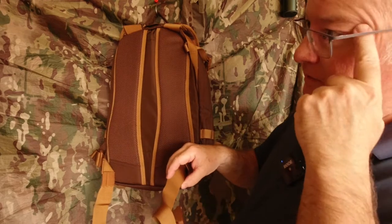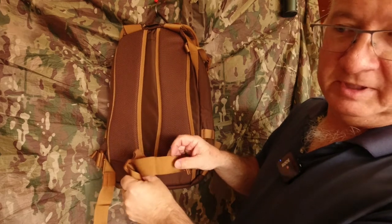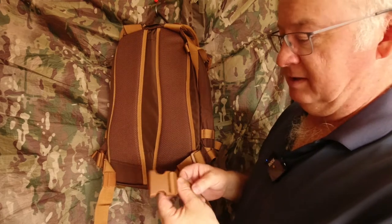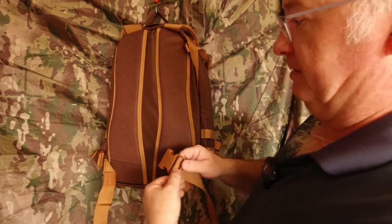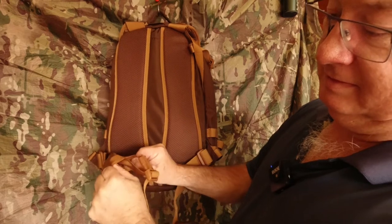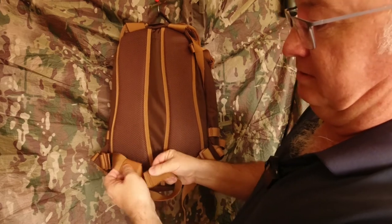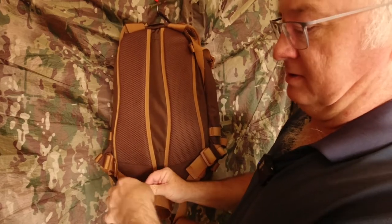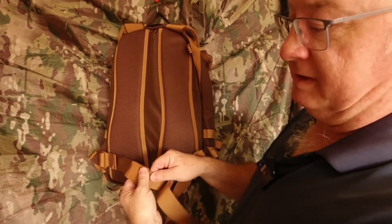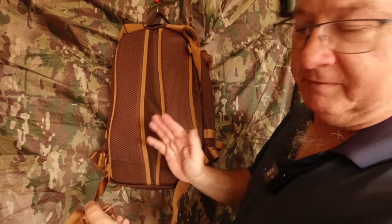I've found now, with the different materials and using them, this type of strap doesn't bother me so much. I don't need one of those really thick padded ones that you get on the normal hikers packs, which you pay a lot more money for. We do have elastic on there, so you are able to put your strap back through to hold it in place, but I don't use them, I take them off. I just find them a pain if I need to adjust it. That means I've got to pull this out, adjust it, then mess around putting it back in. So I just take them off completely.